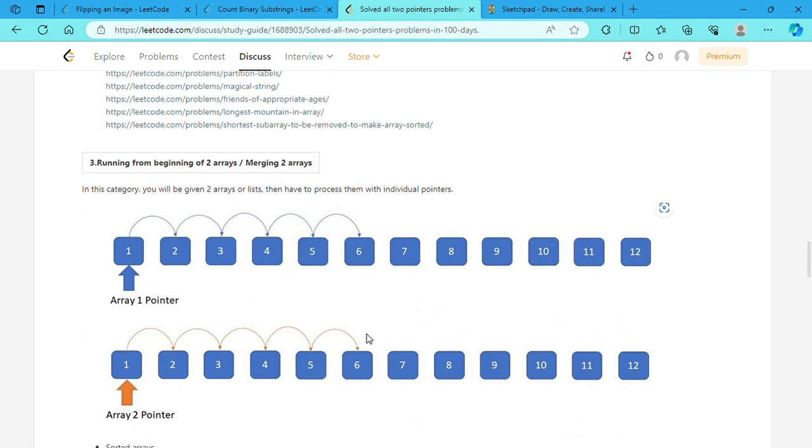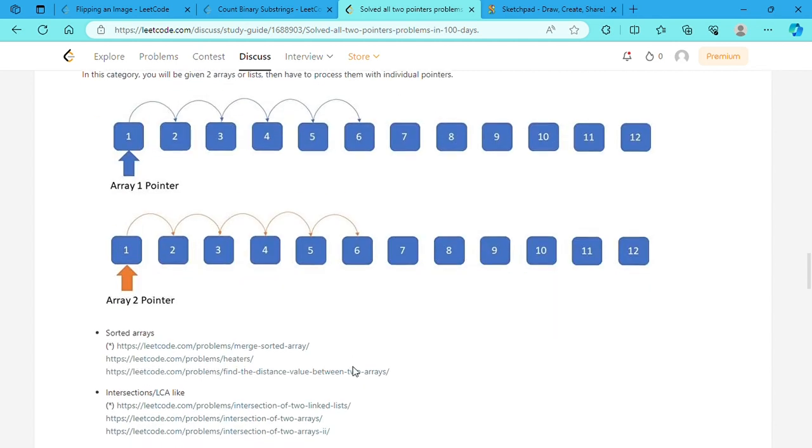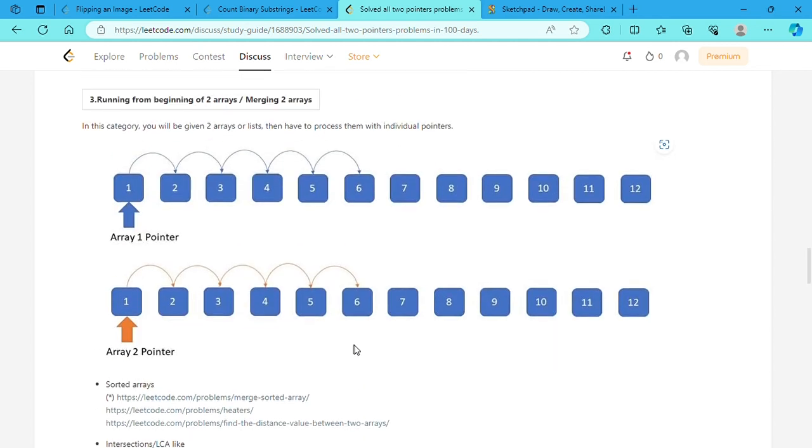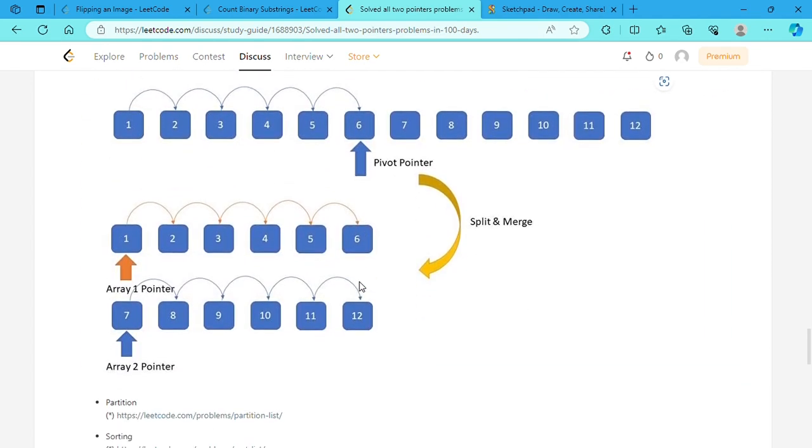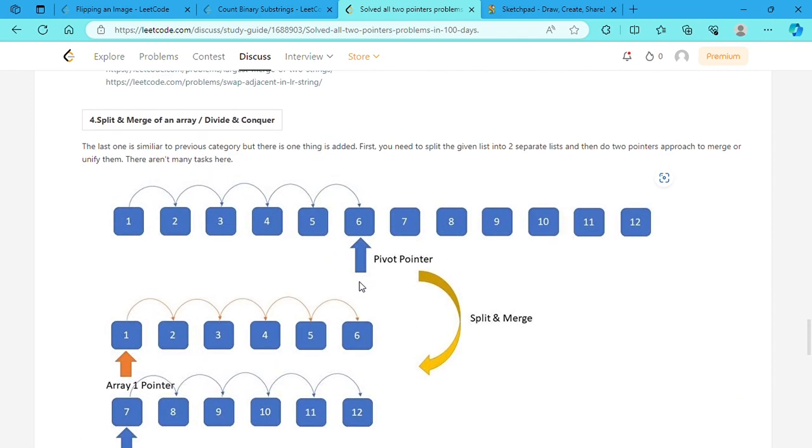Here you're not dealing with only one array. You have two arrays and you're trying to compare and merge them. And for the fourth case, although he said it's not so common, splitting the array, divide and conquer. So it just shows that the two-pointer technique does have applications in different areas.